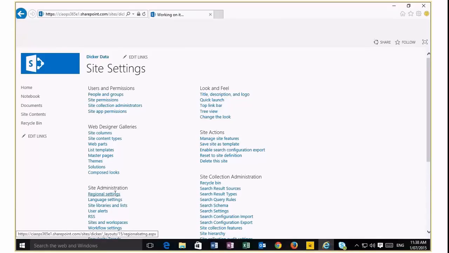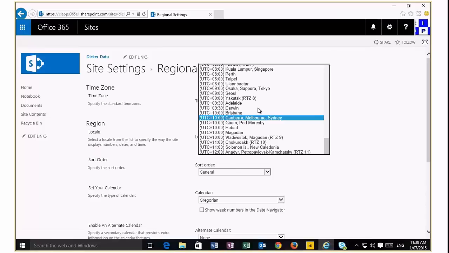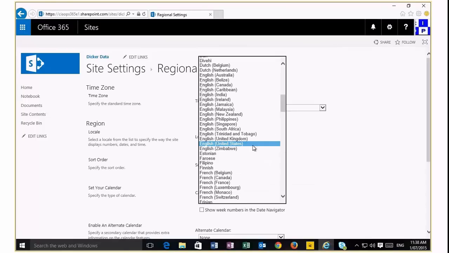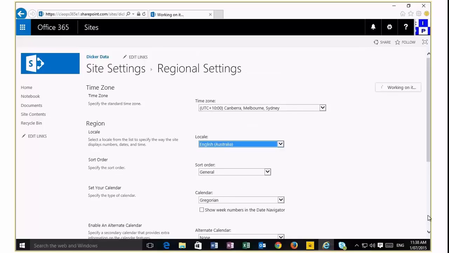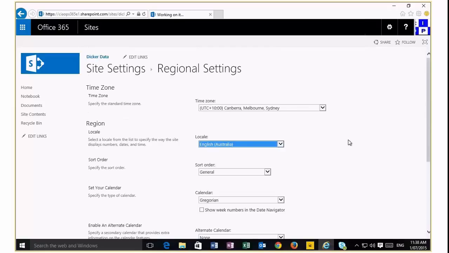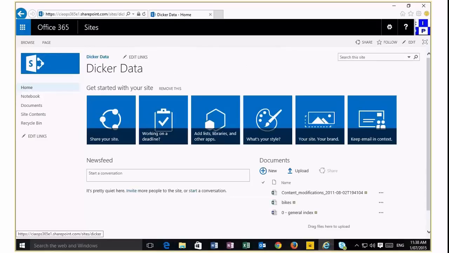So if you select regional settings, you'll see here that I can change the time zone, but unfortunately what happens 9 times out of 10 is the English is set to the US rather than Australia, so we get funny dollars and funny month, day, time. We set that to Australia, and then basically go down the bottom, go OK. That will save that, then apply that throughout our organization, throughout our structure, or throughout this site in this case. So again, that's how we work on that.